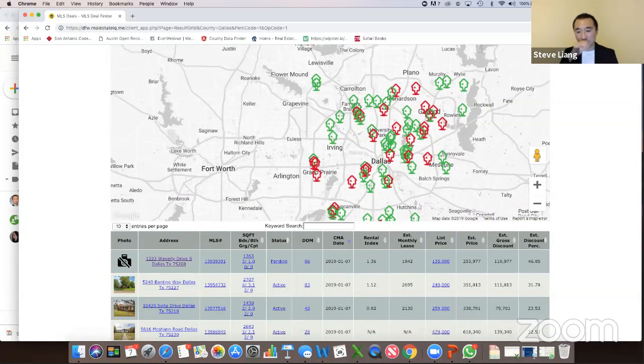From that standpoint, we have the ability to find these properties, and all of these are opportunities for us, and they are color coded. We have the green color for houses that are active, and then we also have the red color, which are houses that are pending. We track all these houses that are on the market as long as they are still active before they get sold. A lot of the times when you find these properties and one becomes pending, you may think that it's going to get sold. Sometimes it goes back on the market because the contract fell apart. So we track the property all the way until it gets sold. Throughout the different stages of the house, from being on the market to about to be sold, we're tracking every stage. And if it comes back on the market, we can find it.